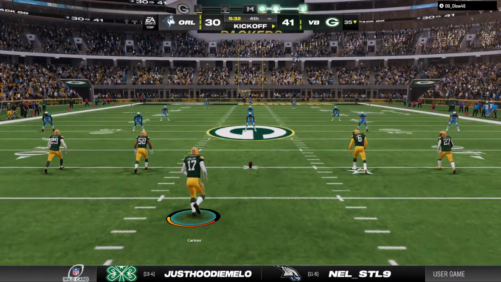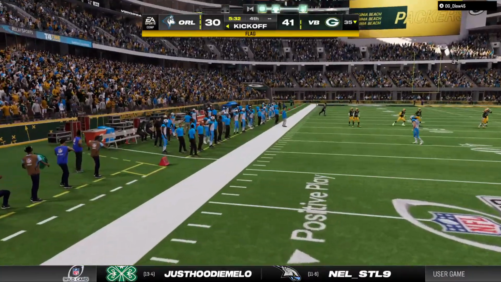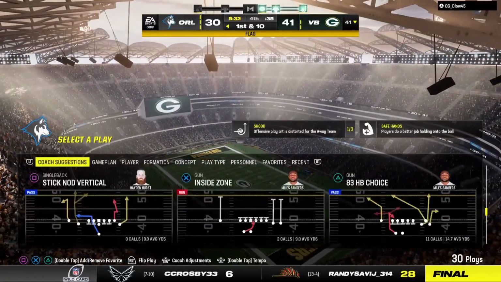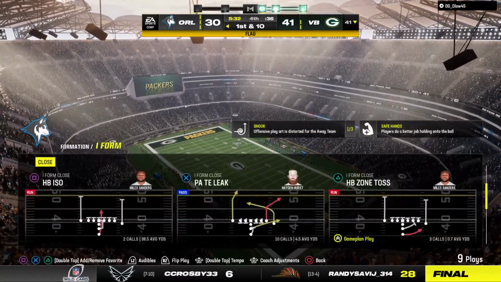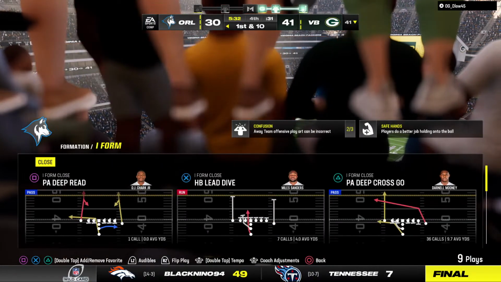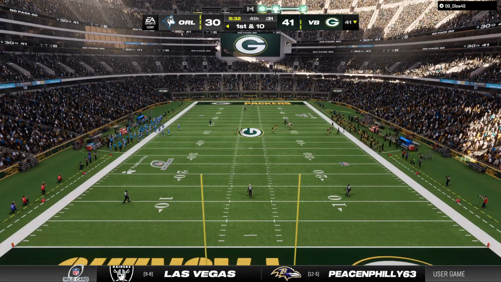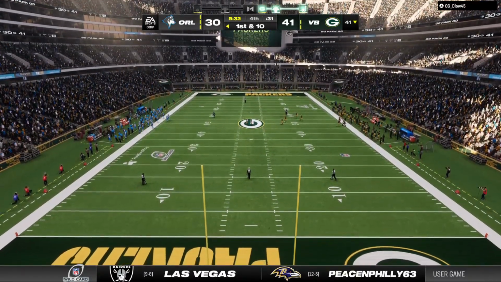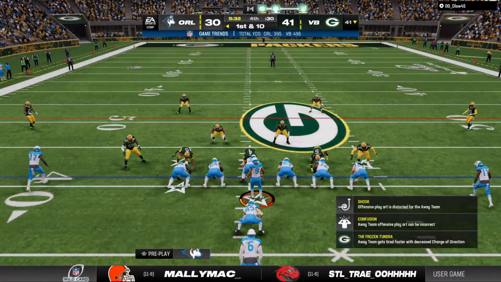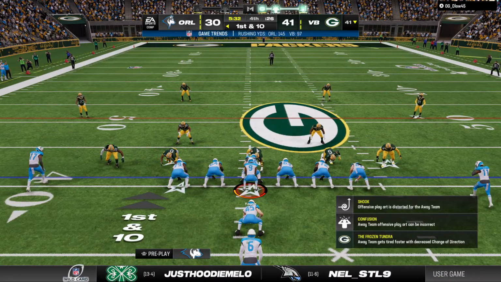So after the made field goal, here's Carlson to send it away. And they're going to mark that where it went out of bounds. So really good starting field position up past the 40-yard line. Good starting field position for them as they come up 1st and 10 at the 41-yard line.